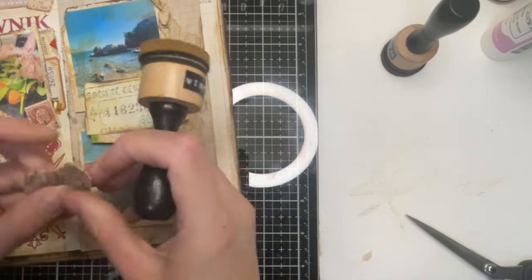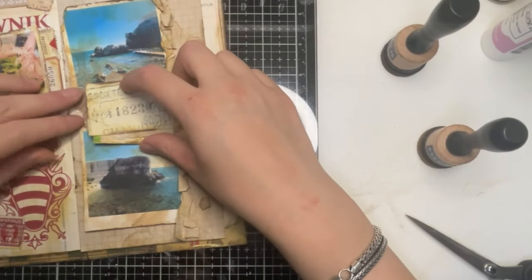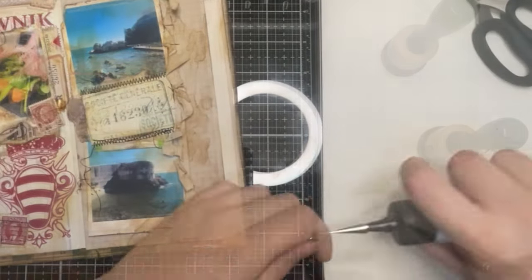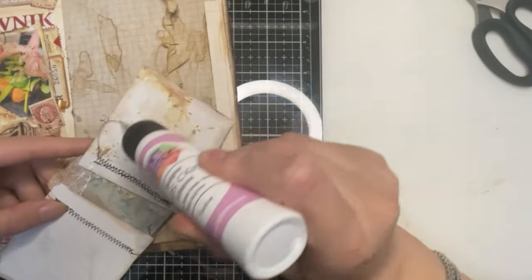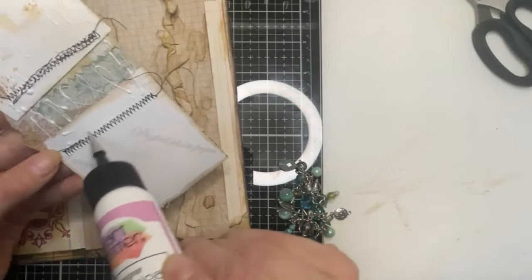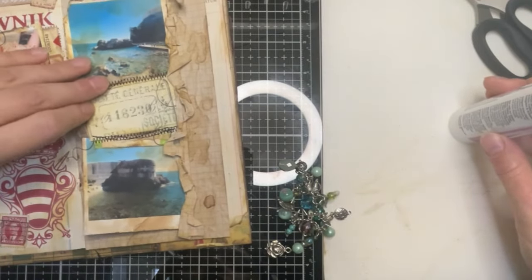Going to add a bit more of that paper scrap to tie it in with the other page as well. I like to repeat elements so that it's all cohesive. And once I'm happy with the entire cluster and I've sewn a bit, I'm going to glue it down.